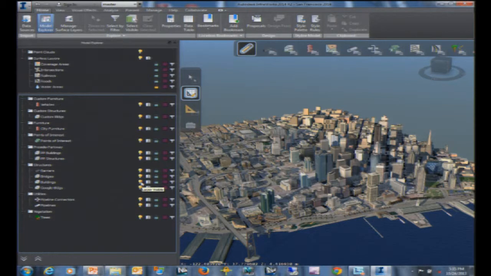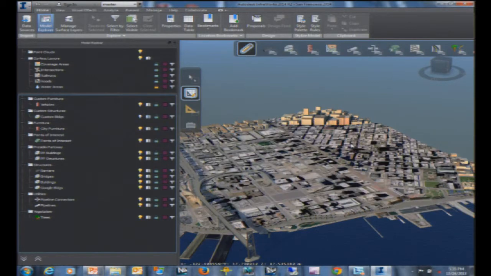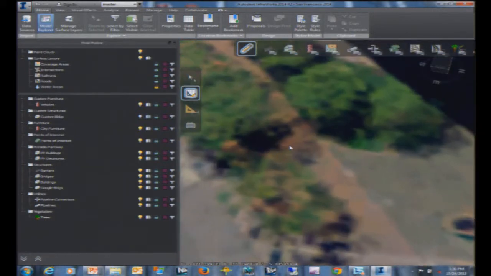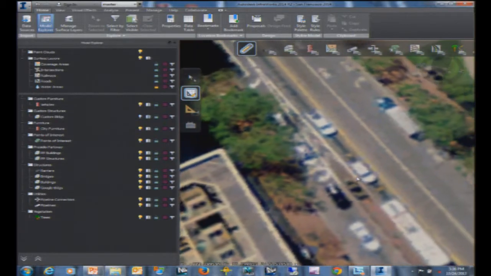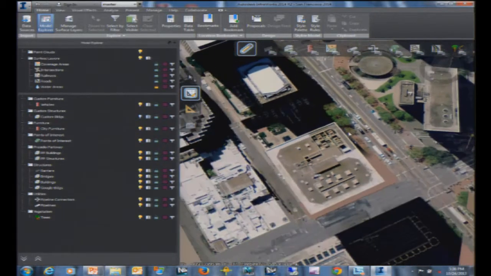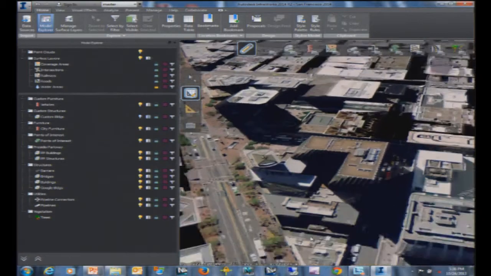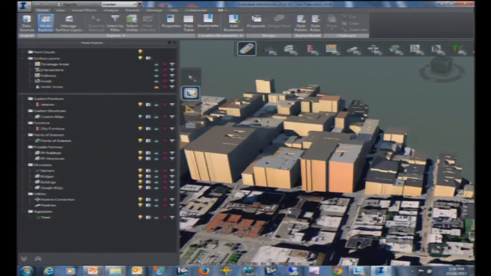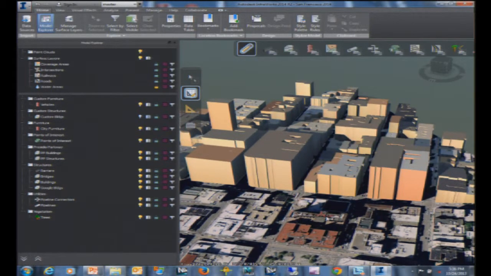So I've got, I think the buildings are on the buildings layer. Oh, that's the geospatial buildings. I wanted to show it has another nice little feature for custom buildings. There we go. So I'm going to turn off the 3D modeled buildings, then we can get a better look at the aerials. Yeah, that's probably 6-inch, I think.